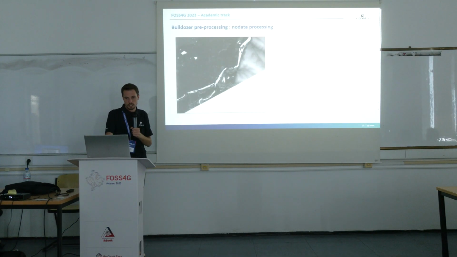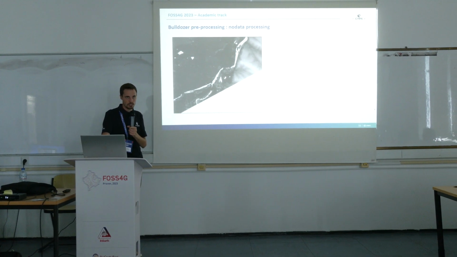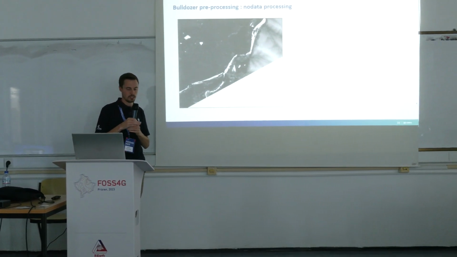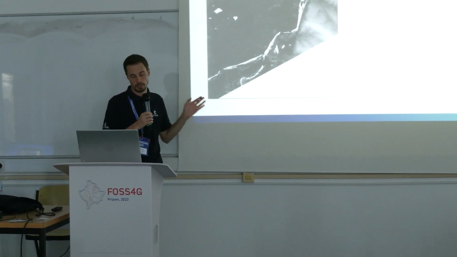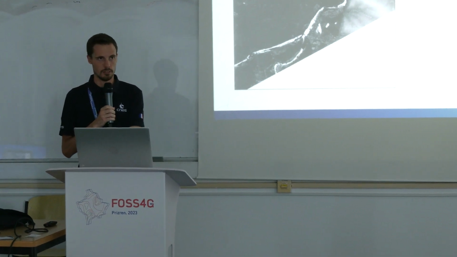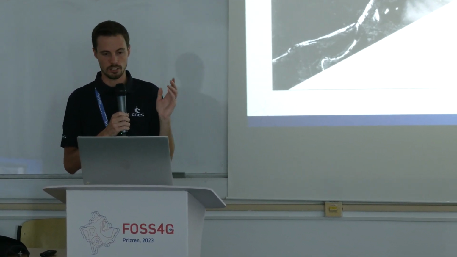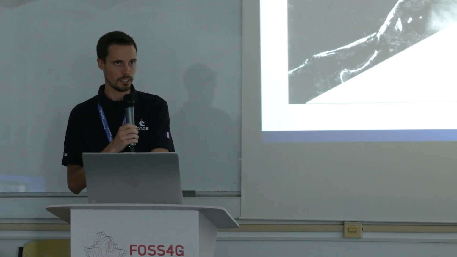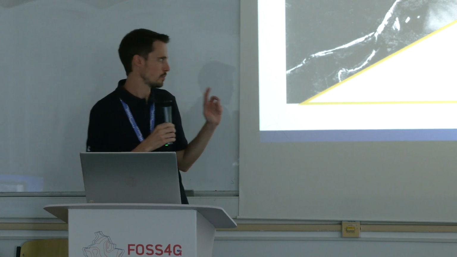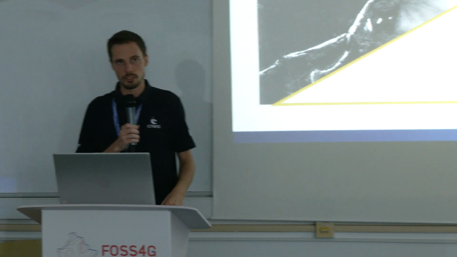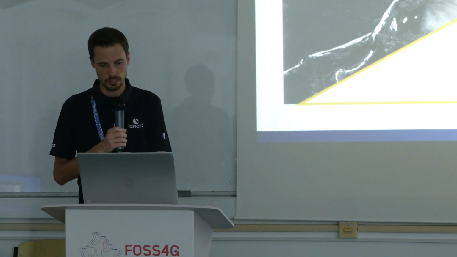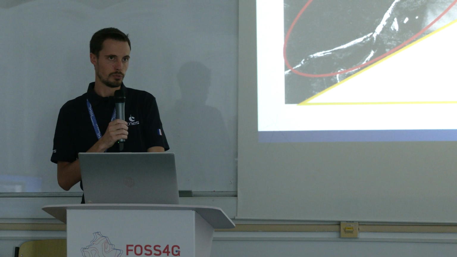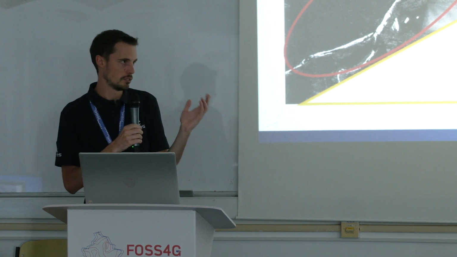Okay, since I don't have a lot of time, I will be quite quick. First of all, I will explain very quickly the Bulldozer pipeline. Basically, since we don't have exogenous data, just the DSM, we have to detect the no data, and we distinguish two types of no data: the border no data, the area we don't want to interpolate, and the inner no data, the no data that comes from occlusion or, for LiDAR, no signal.